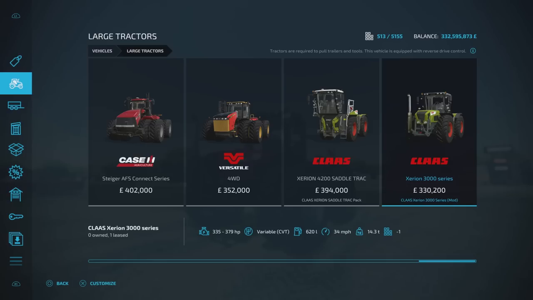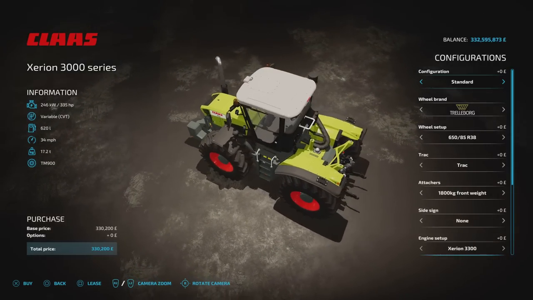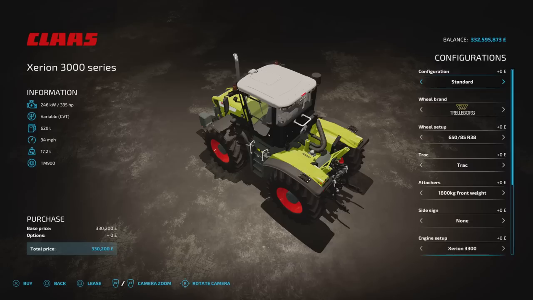330,200 for the base model. Slot count will come down from 10 to 1 for any subsequent one you get. We've got the option of stand. Now on the back here, you've got the connecting ball there for trailers and things.